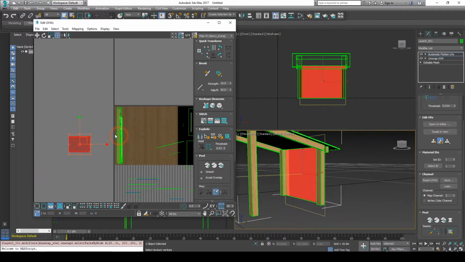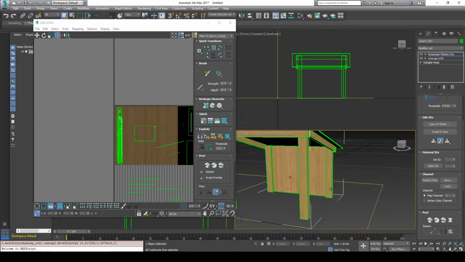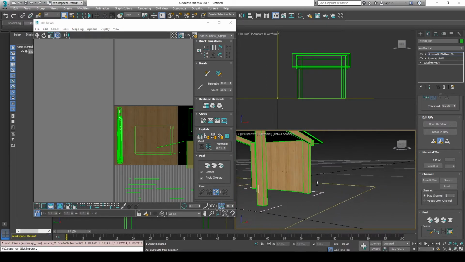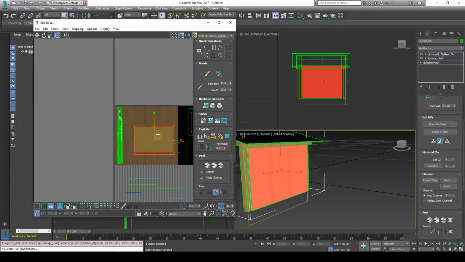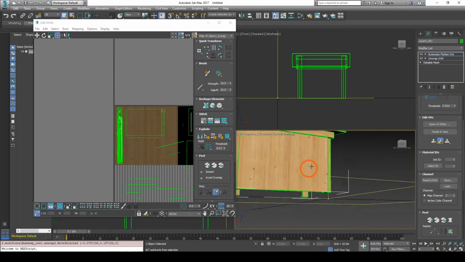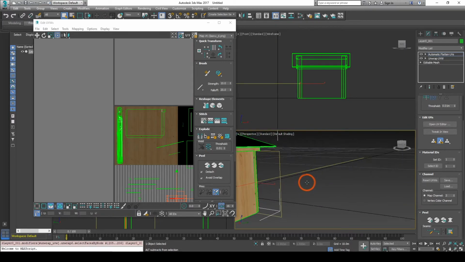And now we can select the front and back of our plywood and do the same thing. We'll drop it in here. You can see it's lower quality texture. I want to shrink up that texture on that face there. So we'll select it, hitting Control, drag it out. And I think that actually looks pretty good right there. And from here, if you wanted to just move the textures around, you could just move those objects and apply some new texture, but that looks pretty good right there. Let's grab these faces.